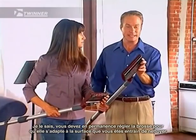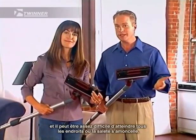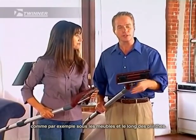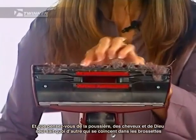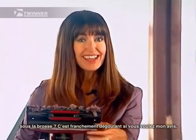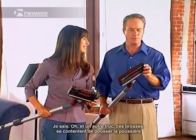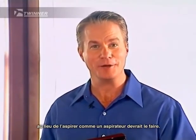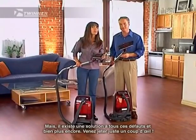You always have to set the nozzle to fit whatever surface you're cleaning, and it can get pretty hard to get to all those places where dirt really builds up, like underneath furniture and along wall boards. And how about this? Dirt, hair, and who knows what else collects in the brushes on the underside of the nozzle. It's pretty disgusting if you ask me. I know it. Oh, and one other thing, those brushes just tend to push the dirt around instead of the vacuum cleaner sucking it up like it's supposed to. But there is a solution to all those shortcomings and more.